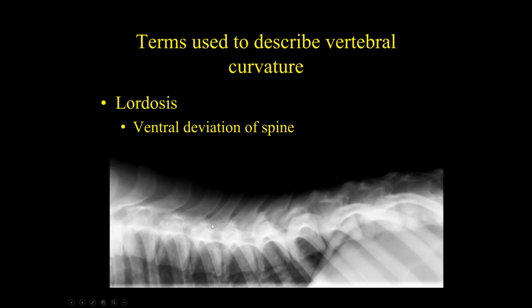It's called lordosis. Now, how do you remember that? These terms that I'm going to tell you were all first named in people, right? And people walk upright instead of on all fours and horizontal. So the way I remember this, if this was a person, the head would be at the top. If you have this ventral curvature and this is cranial, it's going to make you look up at the heavens, at the Lord. It's a stupid way, but it's a way you can remember it that's also politically correct, and it won't get me in trouble.